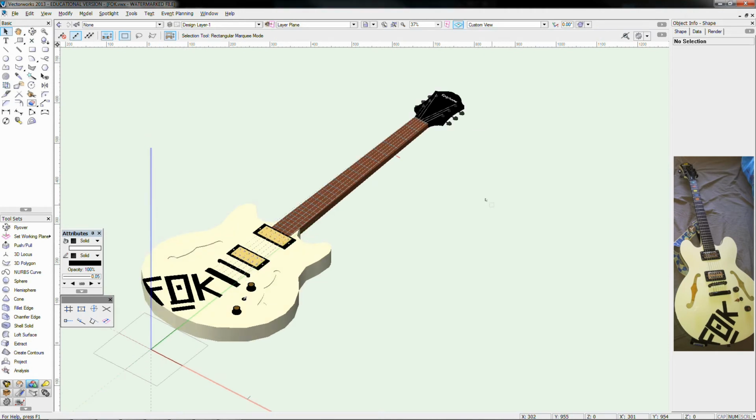So I've now finished my 3D view of this guitar that I've been drawing for the last 45-ish minutes kind of thing. And it's looking pretty good. I haven't done any advanced rendering on this mainly because we haven't learned about it yet, so I've just done it with basic colours, which is looking okay. It looks as good as I want it for now.